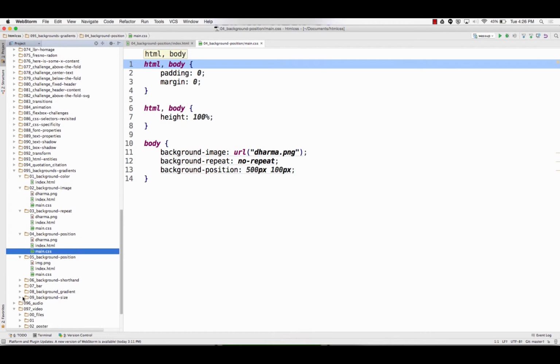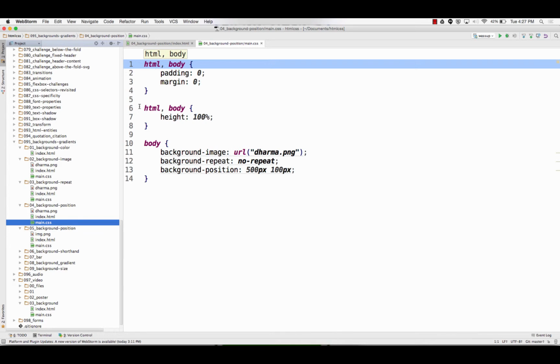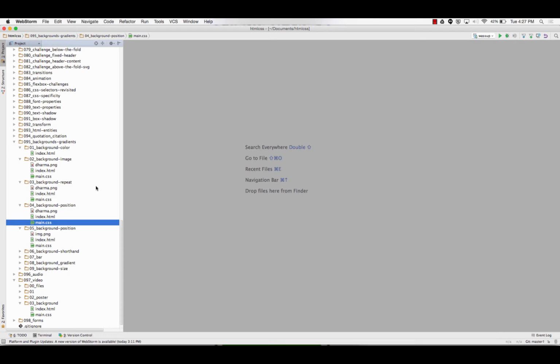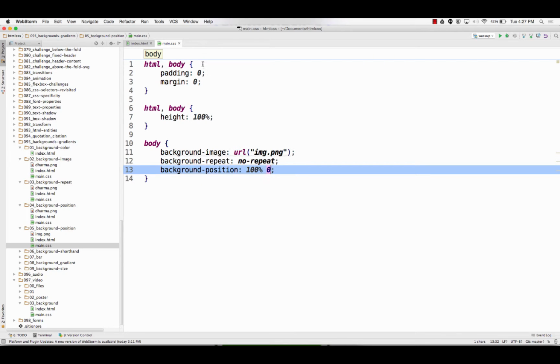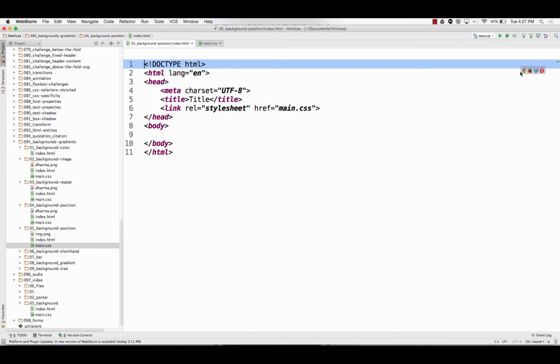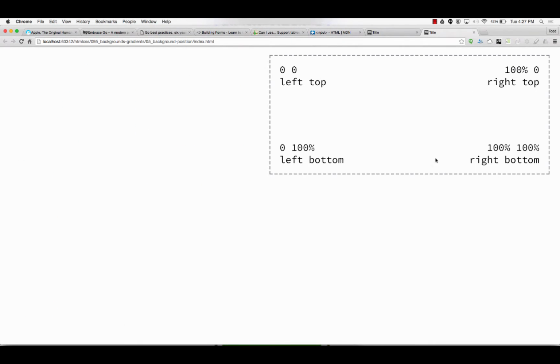And then another background-position. You could do 100%, 0. So you could do pixels, right, or percent. And so here are the ways with background-position: right top, left top, right bottom, left bottom.